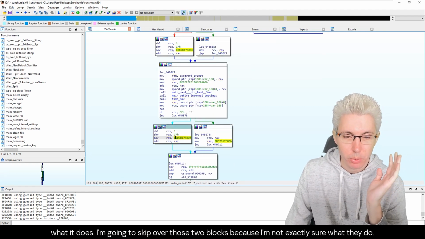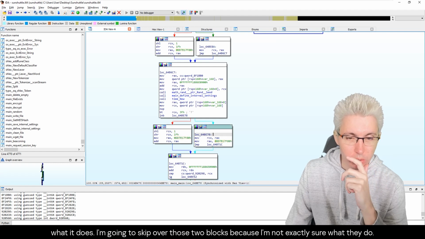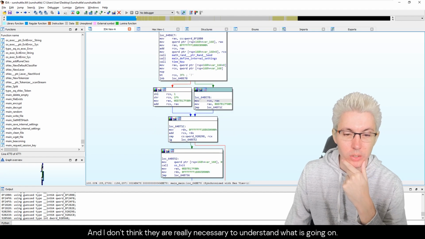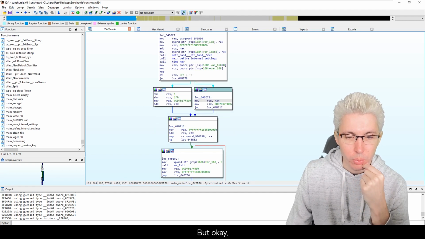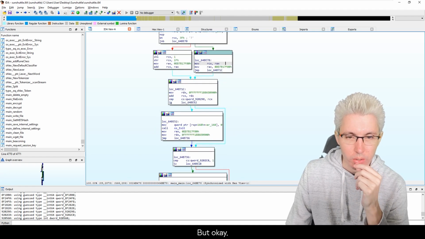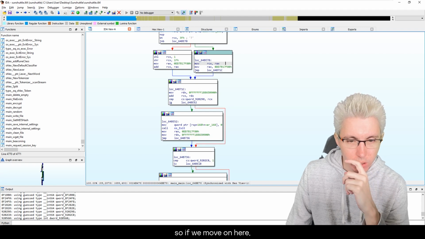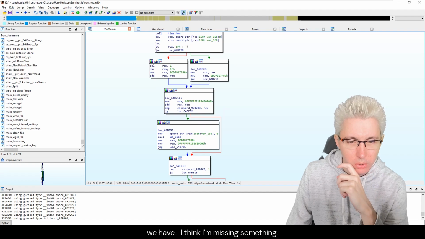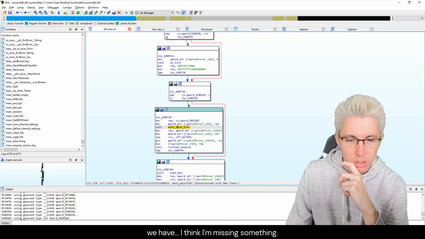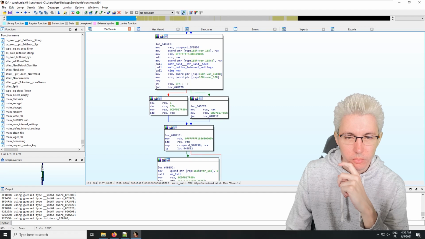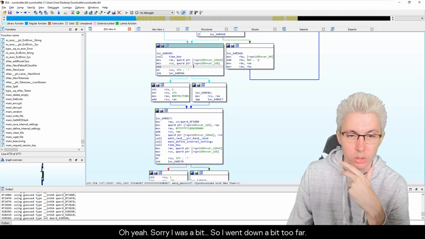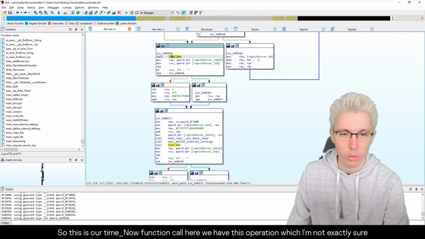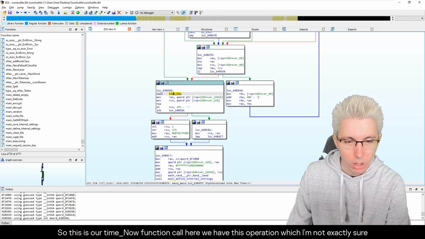I'm going to skip over those two blocks because I'm not exactly sure what they do, and I don't think they are really necessary to understand what is going on. But okay, so if we move on, here we have, I think I'm missing something. Oh yeah, sorry, I went down a bit too far. So this is our time.now function call.